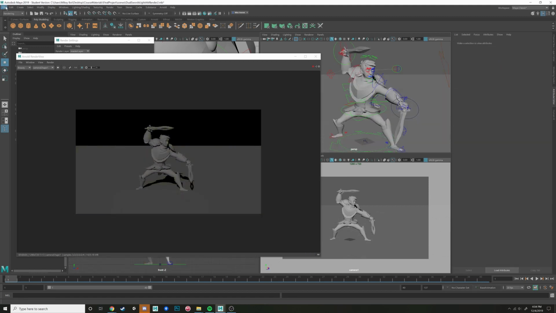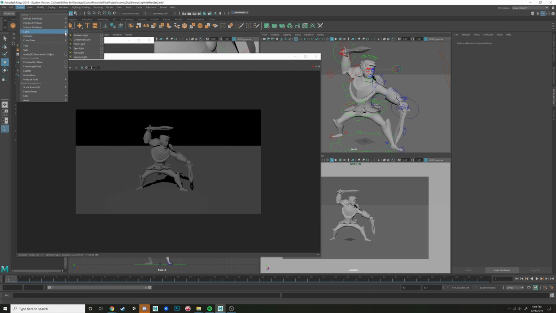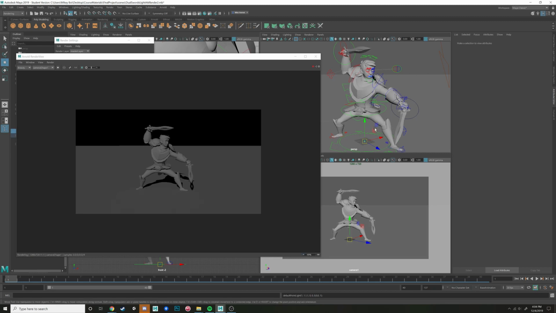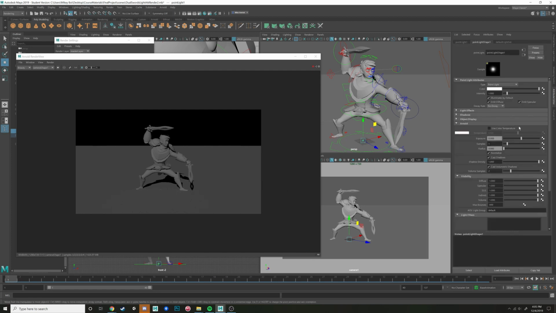And there's some other lights. So think if you had some sort of light bulb in your room that's emitting light from a singular point. And you can see it's barely showing up right now. So I'm going to go into the options on that instead, and I'm going to crank up exposure a little bit. Let's see how it starts looking. I'm going to be careful with exposure because that can get real wild real quick.